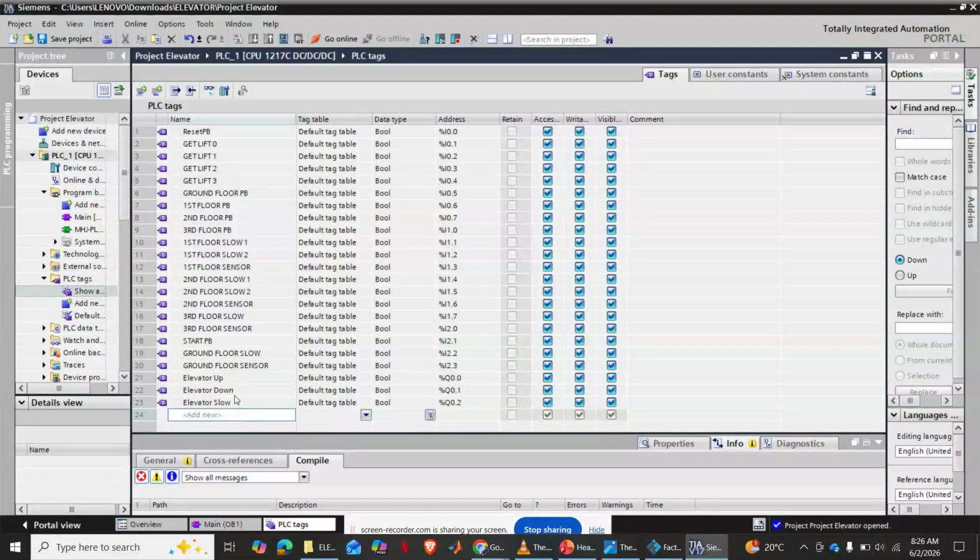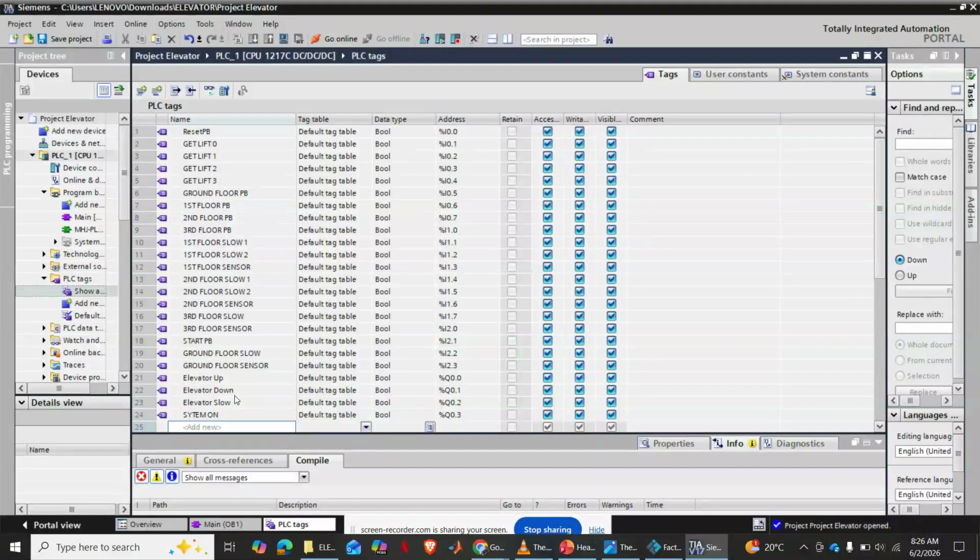And then we have our system on, our whole system on when we press our start push button. So this will be our Q 0.3.